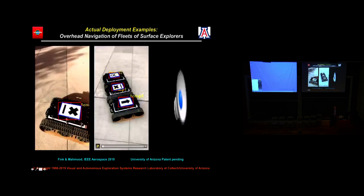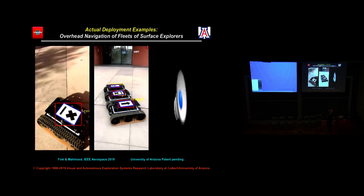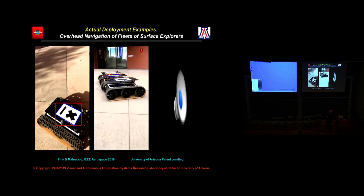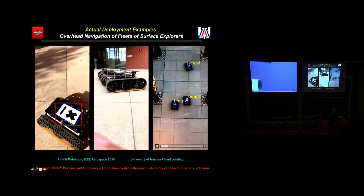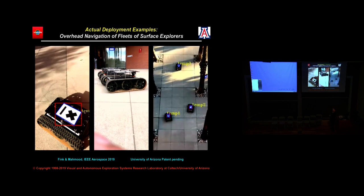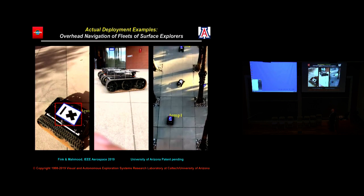And here you see where it peters out as a function of obliqueness. So the first one to go is the one in the back, then the second, and then the first. Because if you're in an airship, it can happen that you look at it from an oblique angle. And here you see the identification of the rovers as they move from above. And you will see at what point and what distance you don't identify it anymore.